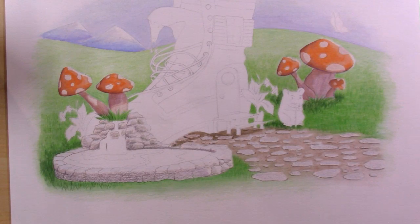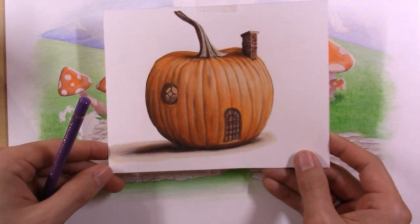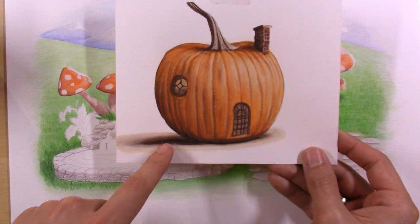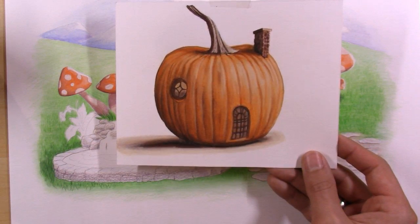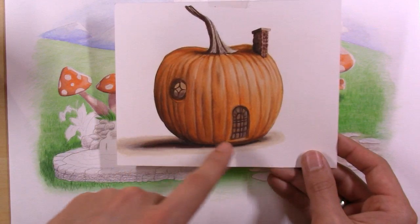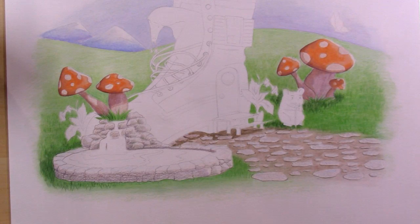And you actually see me do this a lot when I do the single subject projects. For instance, this was a tutorial that I did long ago. To create the shadow, I literally only used the colors that I used throughout the entire piece, the oranges and the blacks and the browns, to generate that shadow. And it looks natural to the piece because it doesn't break that color harmony.